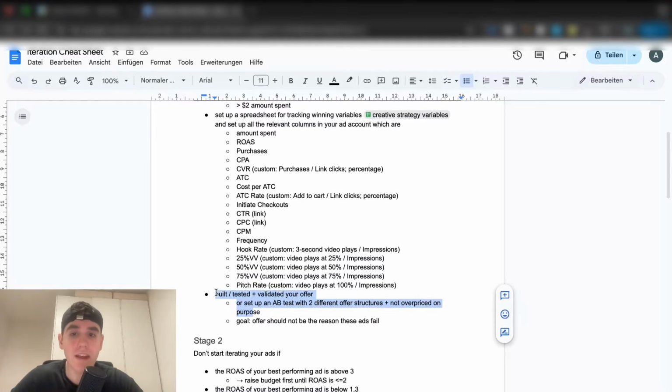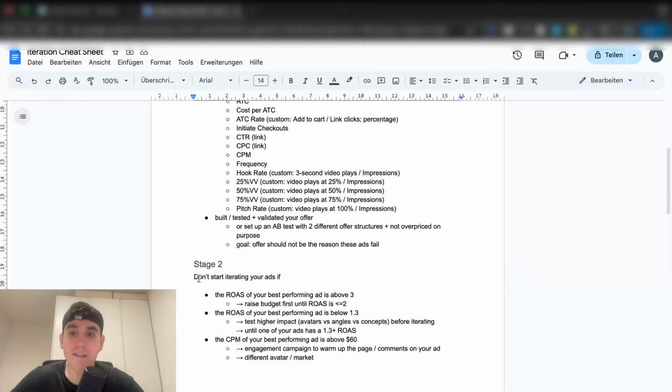And if we have anything else that could go wrong, it probably is going to go wrong. And then we don't know, is it the offer? Is it the landing page? Is it the funnel? Is it the ads? What is it, okay? When we test something, we test it isolated, and when we're iterating ads, we're doing that on a very isolated level. It's very important to look in detail because we're fine tuning with the traffic that we get. And so everything else that could go wrong, we have to eliminate because otherwise it will go wrong. And so the goal of this is the offer should not be the reason why these ads fail.